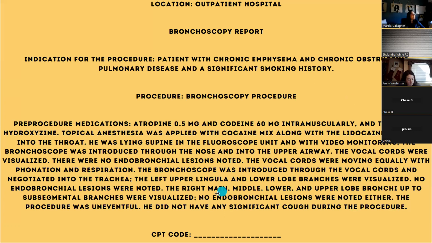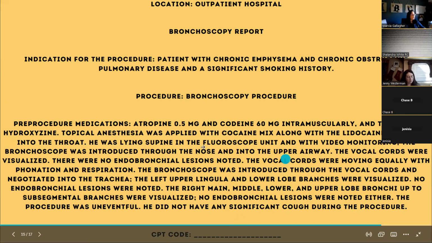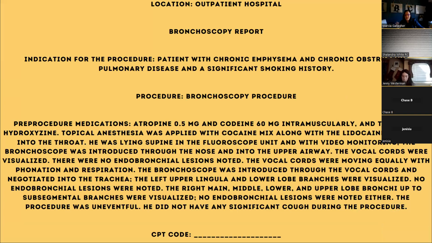So whenever we see a medical record that looks like this, where they've gone all over the place, they didn't see anything, so they didn't do any sort of a biopsy, right? So we don't have to worry about that. There was nothing remarkable. Everything looked good. They just explored it. So we're going to start with CPT code 31622. So let's go and see what 31622 says. On page 227.